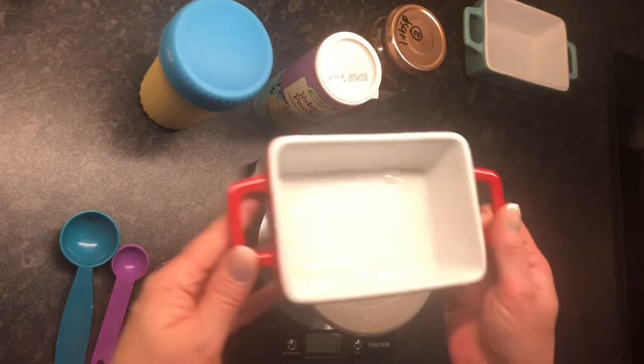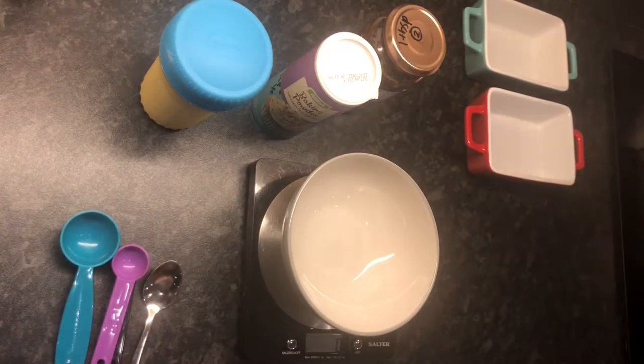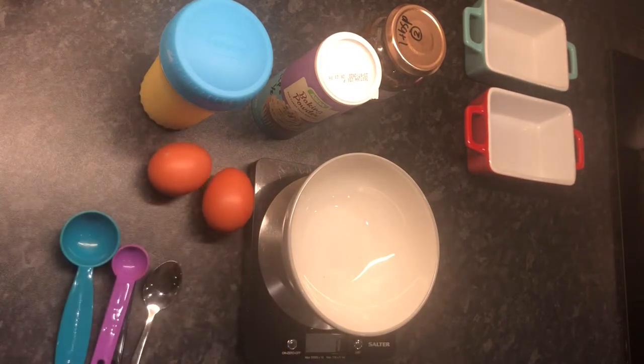So to begin with, I sprayed some Fry Light in two dishes. This makes a double portion, so two Healthy Extra Bs for this recipe. So I start, nearly forgot my eggs.